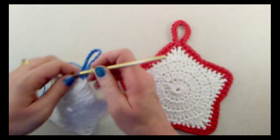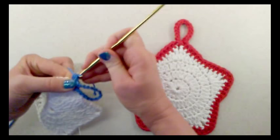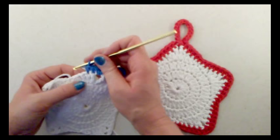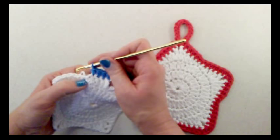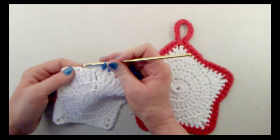what you want to do is next stitch, we're going to do a half double crochet. And then next one, a half double crochet. And then a half double crochet into the top of that double crochet there. And then this is where that half double crochet is. We're going to do a half double crochet into that one. And here's where the single crochet is in the white. So you're going to do a half double crochet. Now here is where we did the slip stitch. So the next two stitches will have a single crochet.